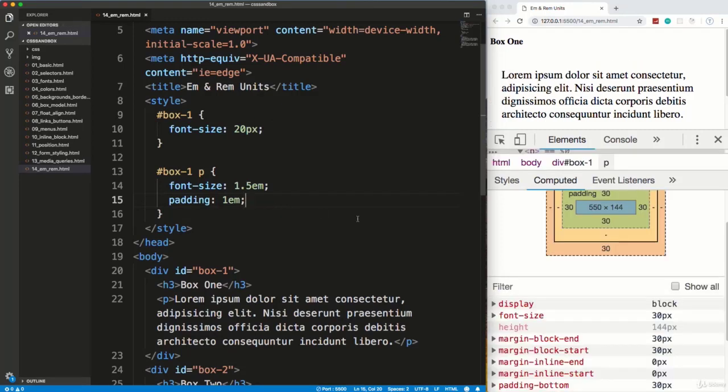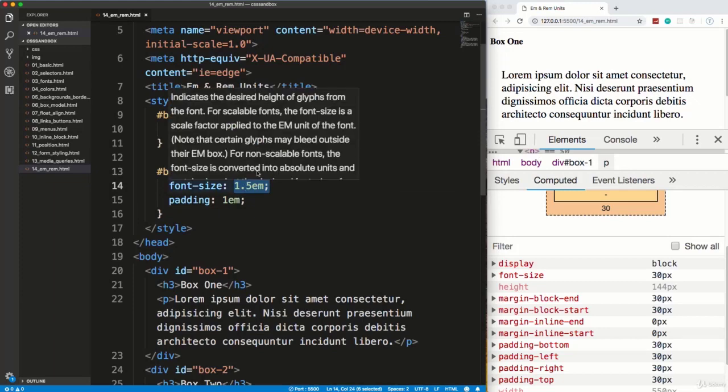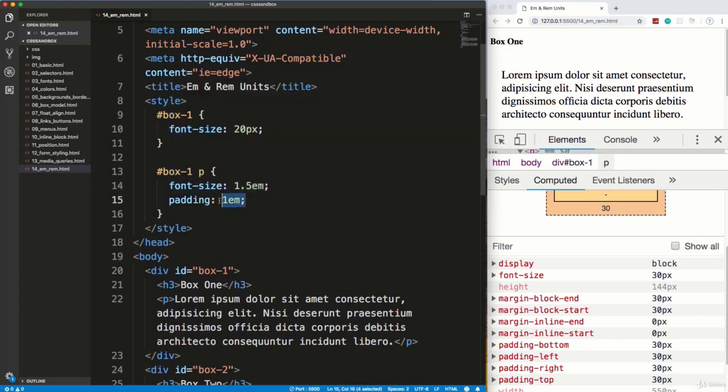So let's save it and see what we get. For padding, which is right here, we actually get 30. The reason for that is since we added a font size to the actual element itself, the paragraph, it's going to go on that now. So since this is 30 pixels, it's 1.5 times 20, and then we set this to 1em, so it's going to be 30, and that's very confusing.